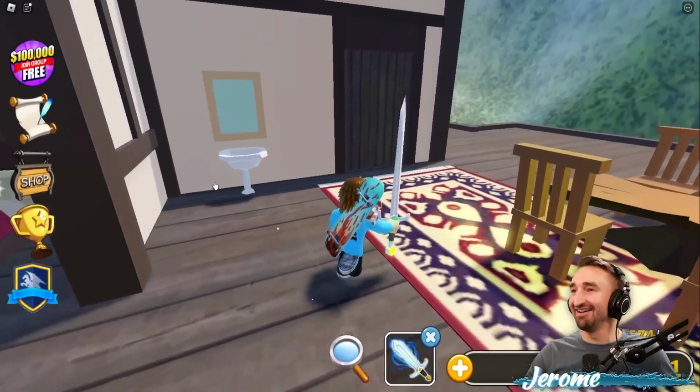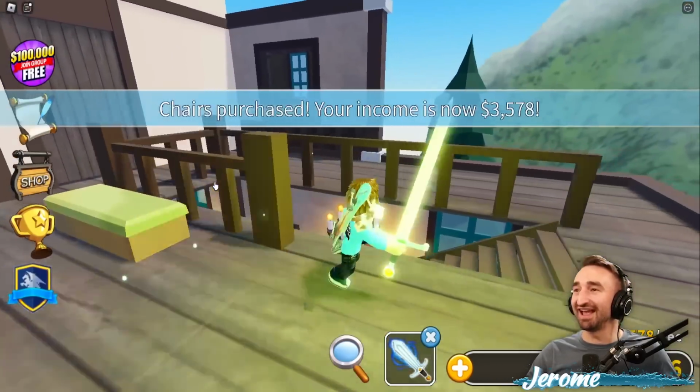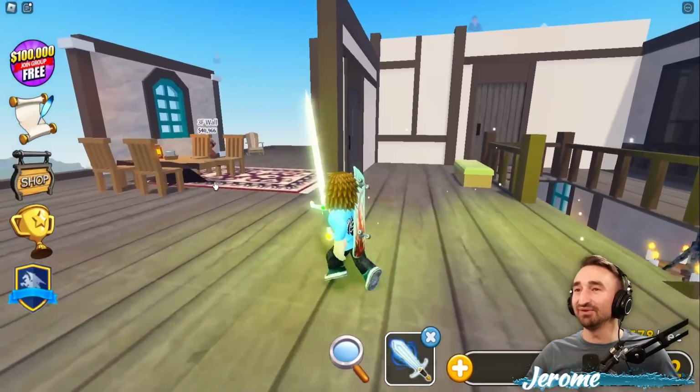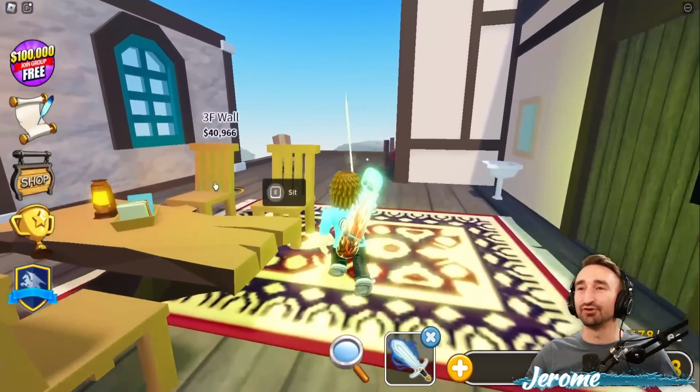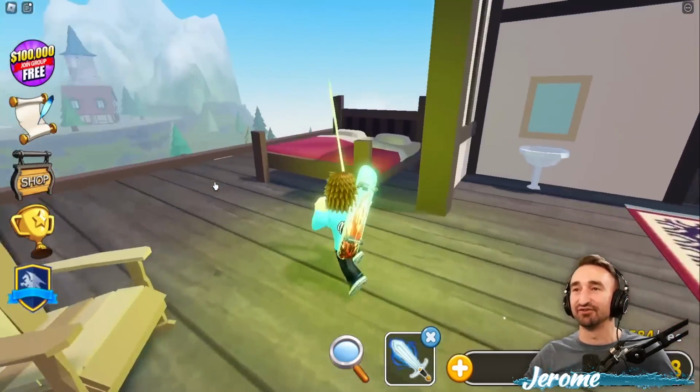Okay, dude, I'm actually starting to run lower and lower on the cash now. Because everything in this building has just gotten out of hand. Third floor wall, 40,000.